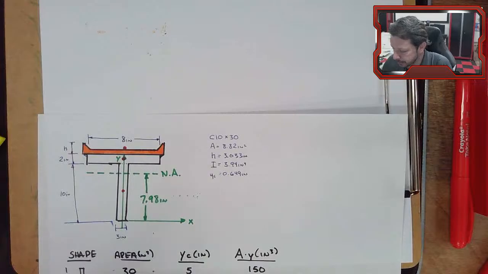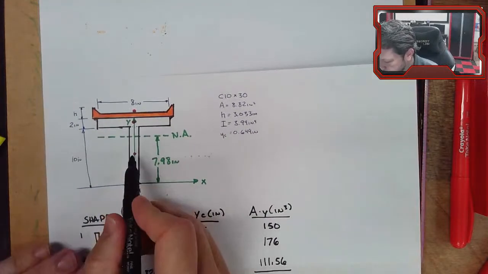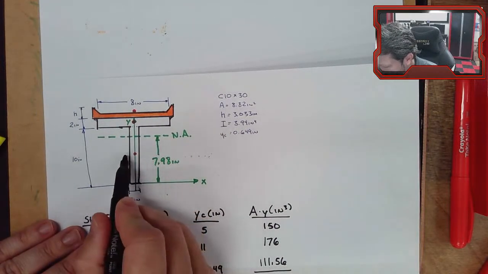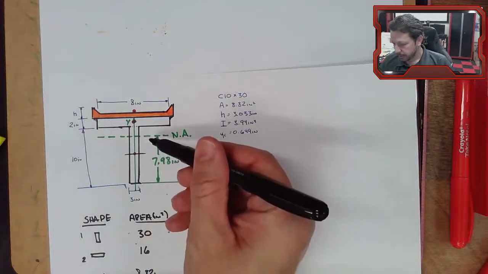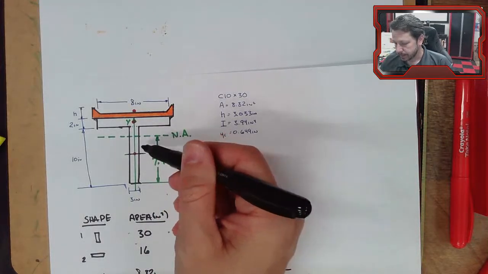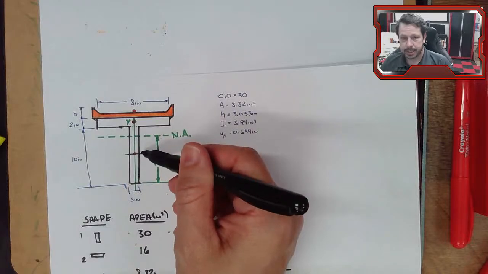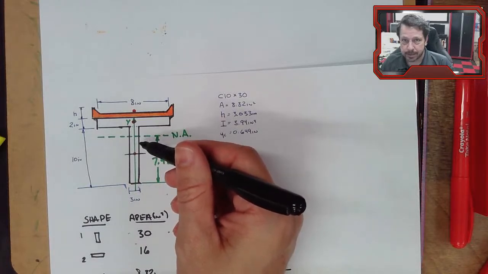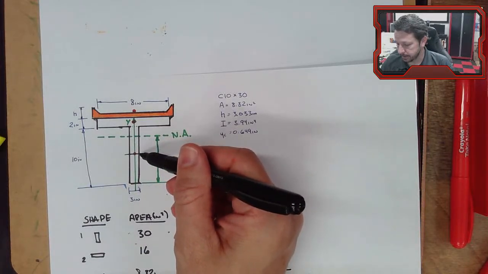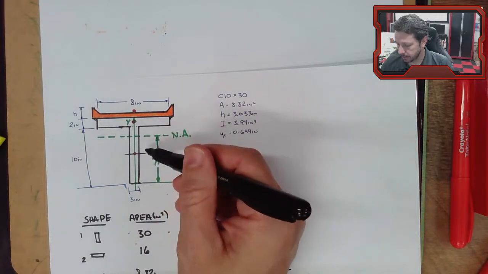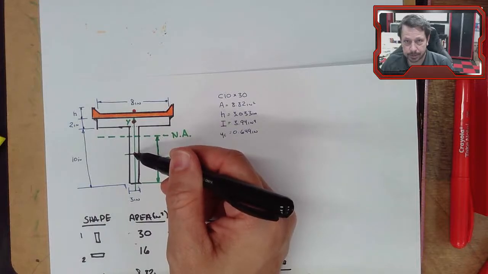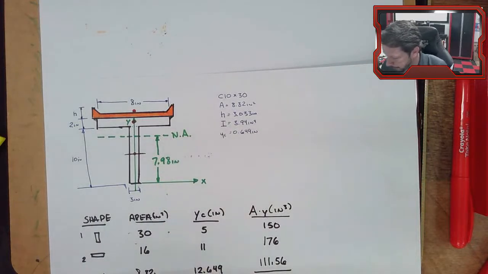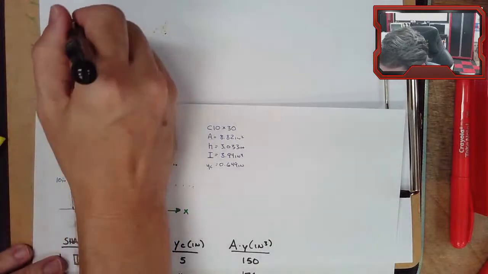And we need each one. Piece 1, the stem, has a moment of inertia that's easy to calculate about its own centroid axis down here. But we need the moment of inertia of the stem about the neutral axis. So there's some distance between these two axes. That's where the parallel axis theorem will come in, to calculate the effect of the stem about the neutral axis versus the stem about its own central axis.